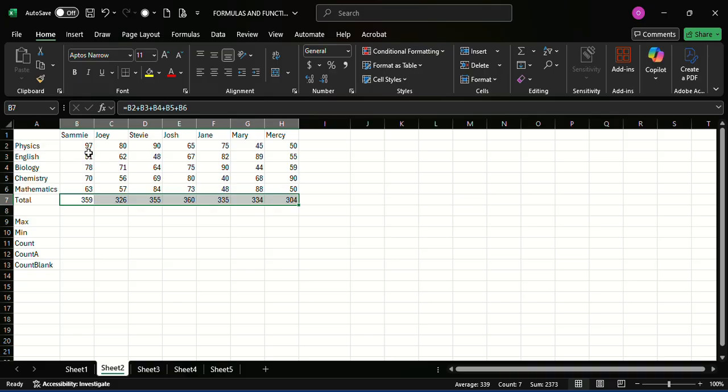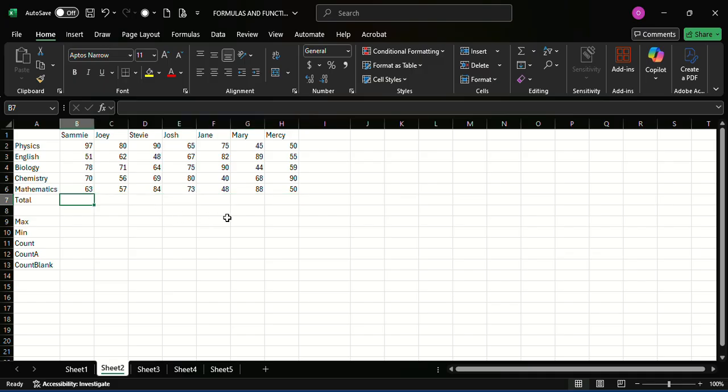Let's start with the first one, the sum function. I can decide to use my sum function to sum up all these ranges instead of using my formulas. Now let's delete everything. Let's assume I just want to find the sum of all the values for the subjects for Sammy. Click this cell here, then, from summing up just for one cell, come to my sum function. I have auto sum here. Like we said, we can use auto sum or the sum function.